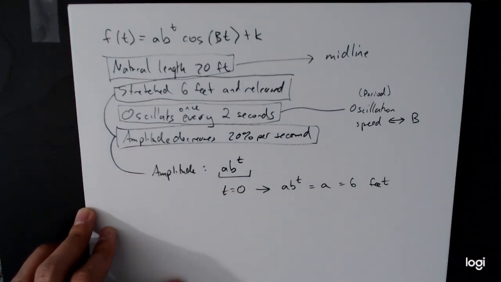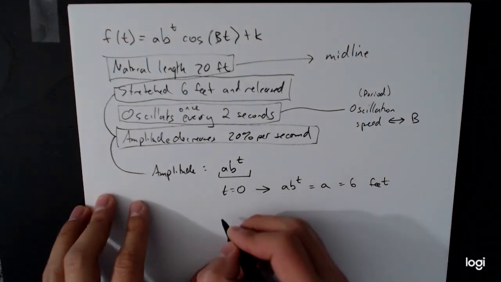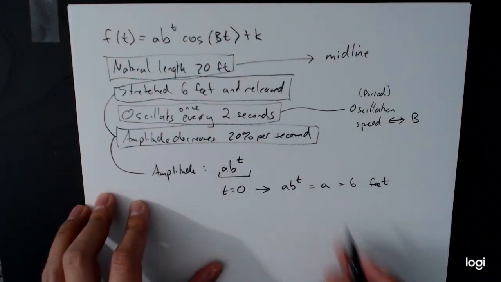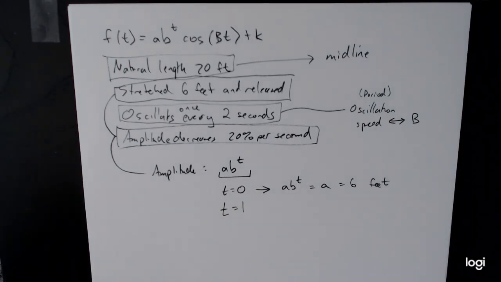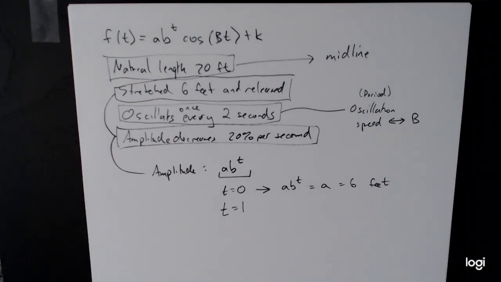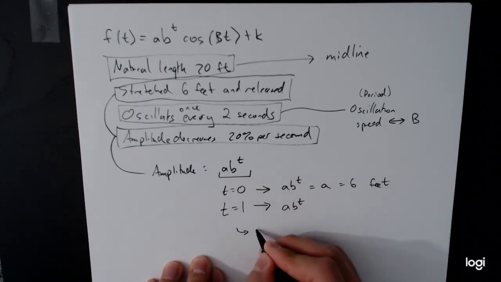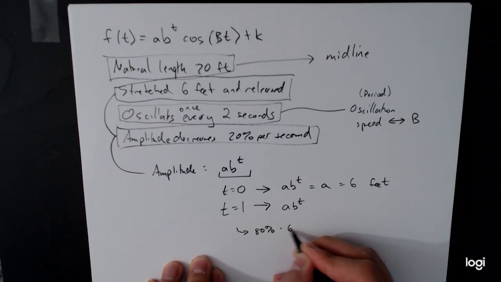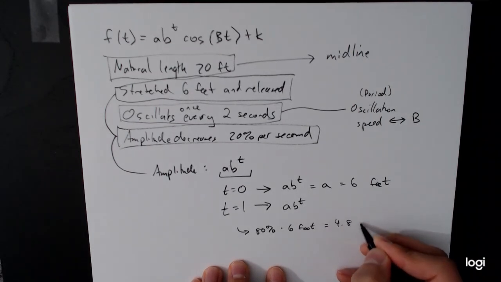This part right here, the amplitude decreases 20% per second. Now there are lots of ways of thinking about this one. You could just sort of write down the answer if you're familiar with what's going on. If you're not familiar with what's going on, basically what you can do is you can turn this into something instead of having this abstract quantity here, just make it a real quantity. t equals 1. If it's the case that after one second it's lost 20% of the amplitude and it started at 6 feet, we have 80% left of this original 6 foot length is the amplitude. And you can do this calculation turns out to be 4.8 feet.